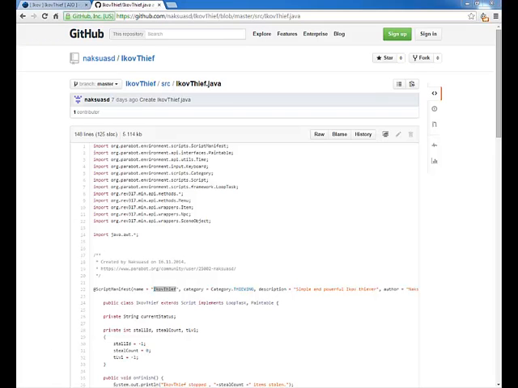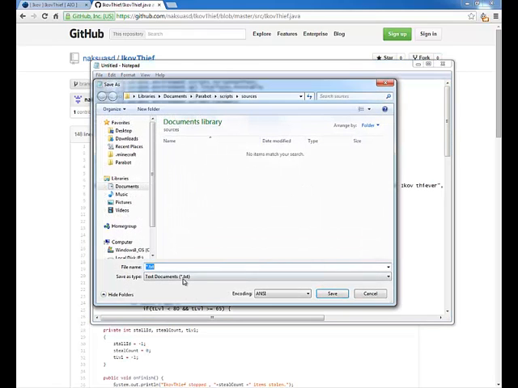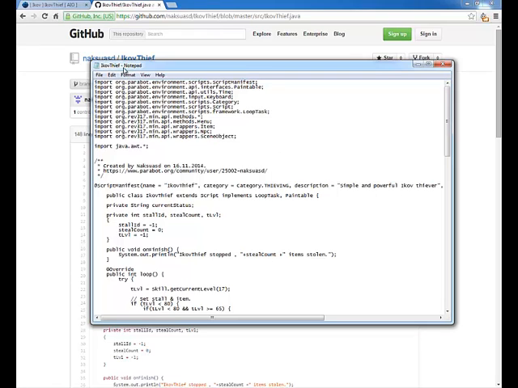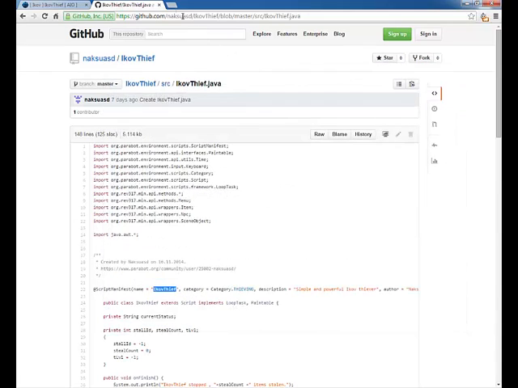So I'm going to open up that folder. I'm going to File, Save As. Now this is important because you're going to want to change it to all files. Then paste the name and write .java. In here you're going to want to go to your documents, Parabot, scripts, and then the sources folder, that's where you want to save it. So I'm going to save that now, and as you can see it's saved. I've got the correct name up there, and I'm going to close this.